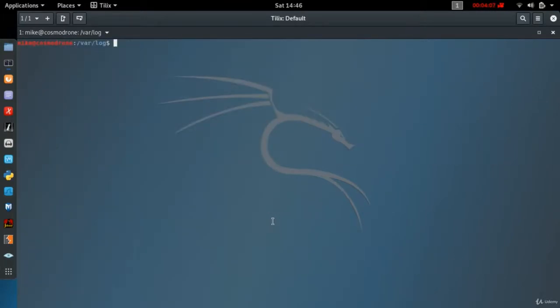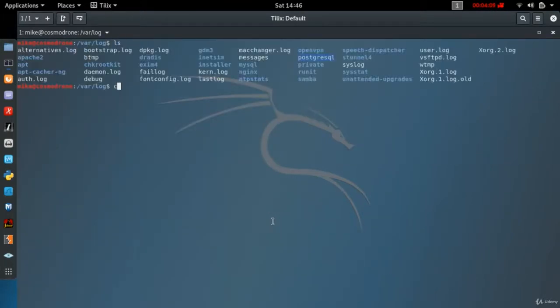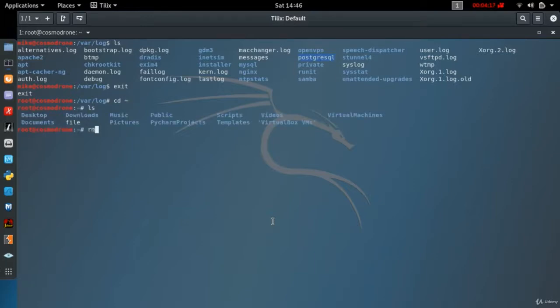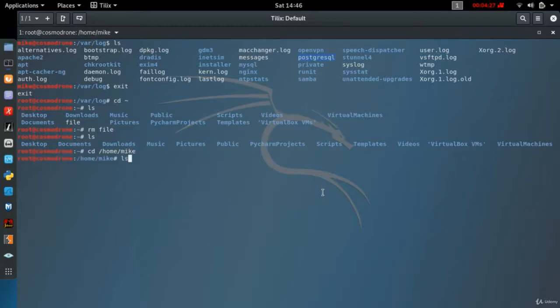I'm going to clear the screen, and right now let's type exit, so we're back to our root user, and let's cd to the home directory. I want to just clean up. I've got a file on here. All right, my home directory looks good. If we change directory to root home Mike, we've got a lot of files in here that we should clean up.